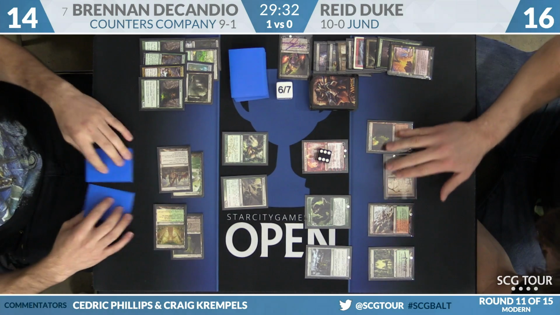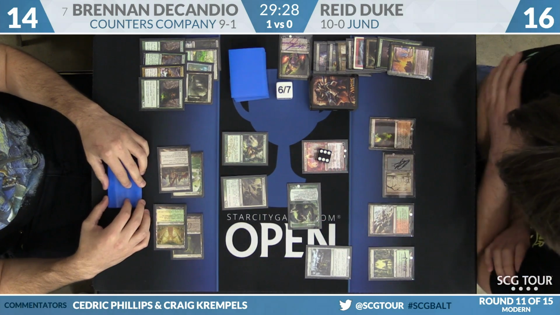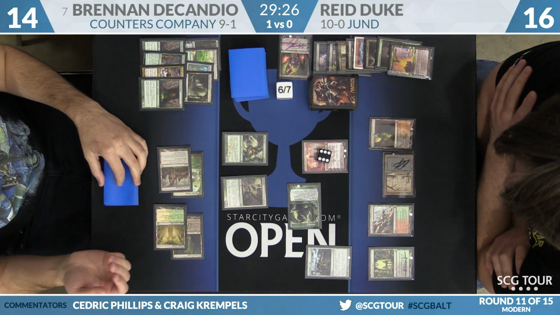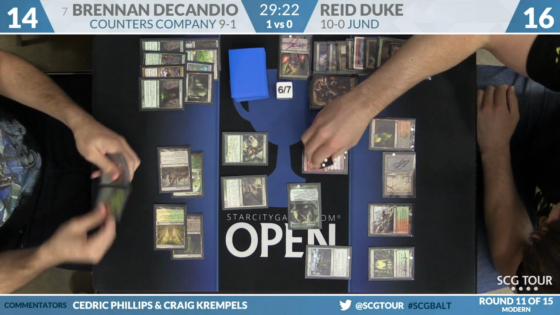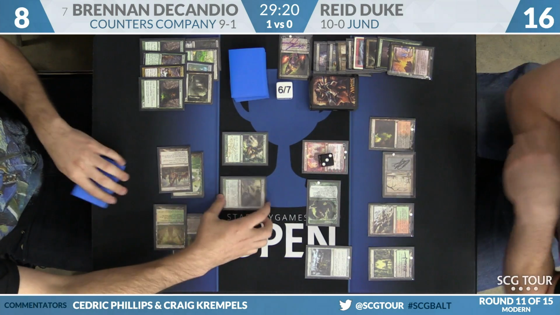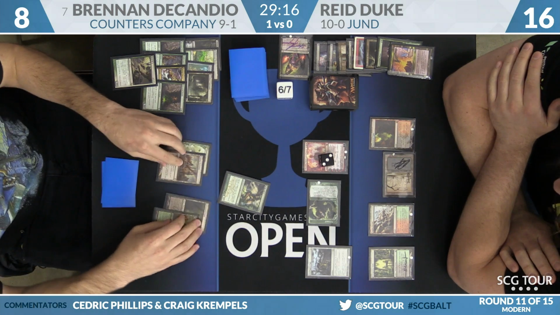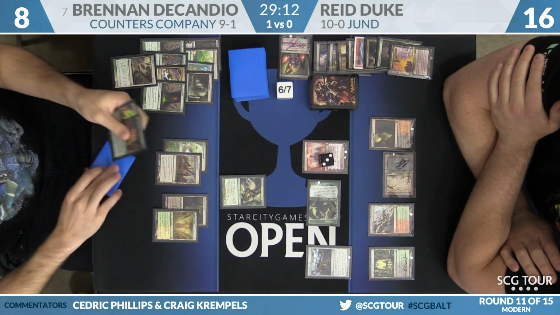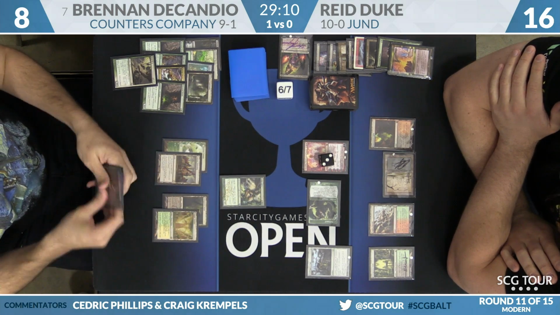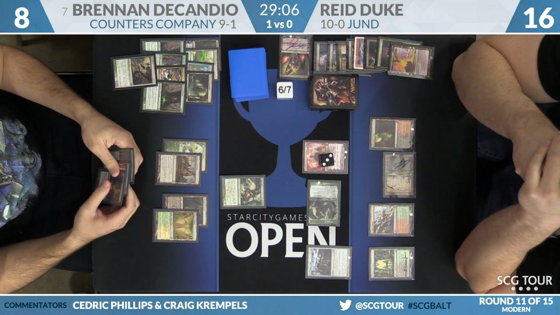Grafdigger's Cage. Okay. Here comes Tarmogoyf. Remember, 6/7. If Kitchen Finks blocks, it's not coming back. So Decandio is going to take 6. And now Chandra's going to take care of that Kitchen Finks for good because Grafdigger's Cage will not allow it to come back. Pretty timely draw there from Reid. Yeah, that was a good one.